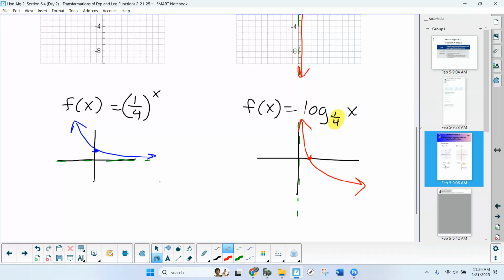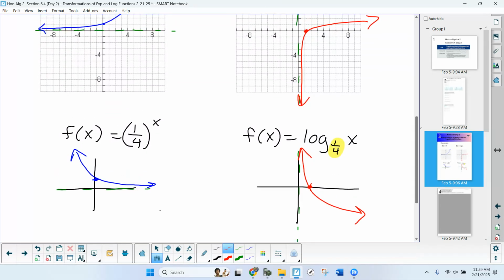Okay, do you guys remember those graphs? We've talked about them a whole bunch. Looking at the logarithm graphs, the red ones, what affects my asymptote? Shifting which way? Left and right. If I go left or right, my asymptote is going to move with it. If I go up or down, does my asymptote move? If I reflect over x or reflect over y, does my asymptote move? No, it's just if I go left or right. So that's where you have to watch your asymptote transformation.